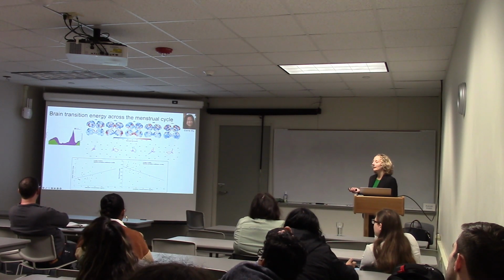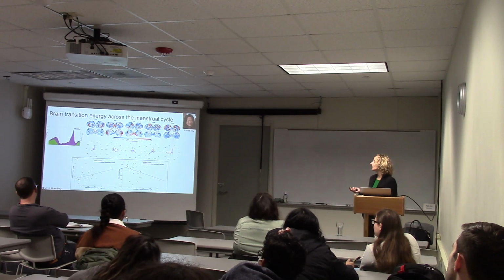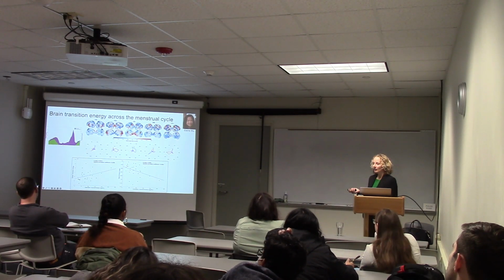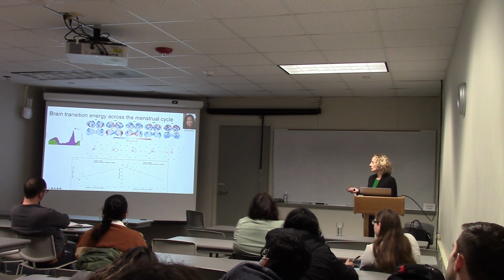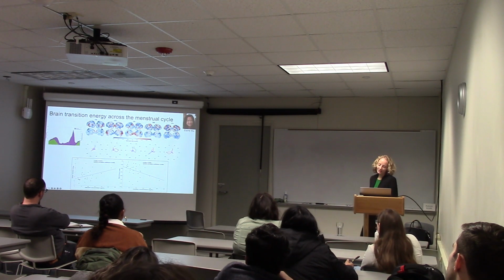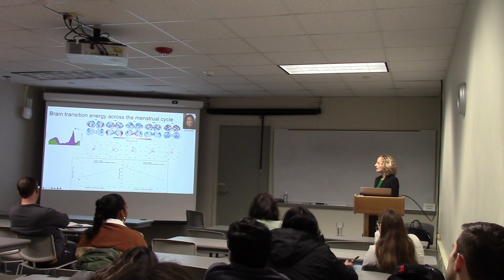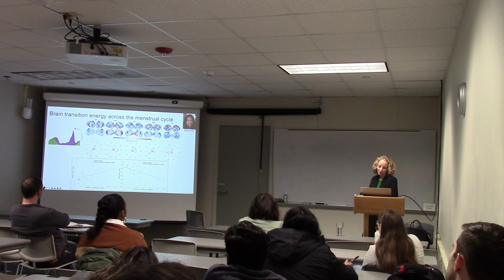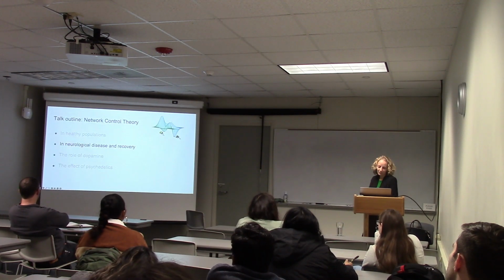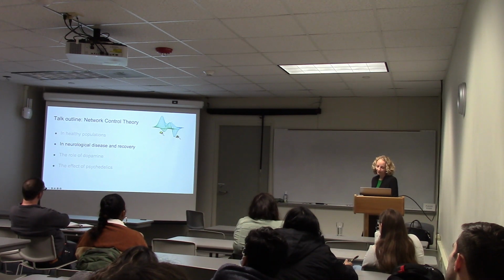So we took her fMRI data, did the clustering, and found these 5 states. We calculated transition energies between every pair of states, and we actually found a correlation with estrogen. There seems to be a higher energetic demand for transitions as estrogen increases, and a lower entropy of brain activity dynamics as estrogen increases. So this was a short senior thesis project that she's now working on expanding into a more in-depth analysis of that data. It's a beautiful data set.